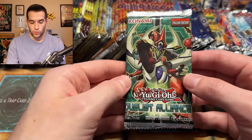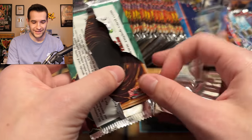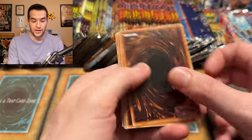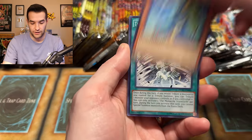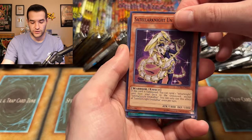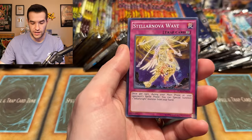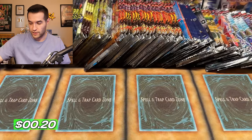I do have one Duelist Alliance pack that I found, so let's open this up. I have never pulled anything good out of this set, really. Constructs in here, that'd be awesome. There's a Ghost Rare in here. There's the cover card, whatever that Pendulum Dragon guy is called. We have Monic Stormforth. We have Recover. I feel like this might be the weird pack trick, so it might be coming up. Drake Ascension. I feel like that would have been it. We have a rare, and yeah, I think I was right about that. So nothing in that Duelist Alliance, as usual.